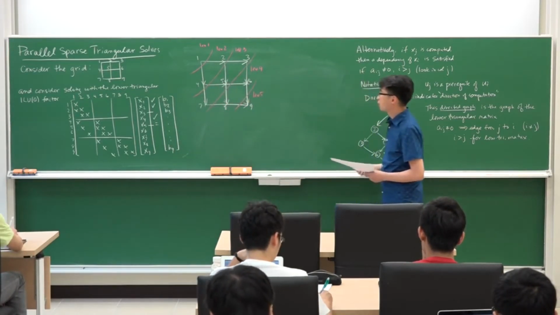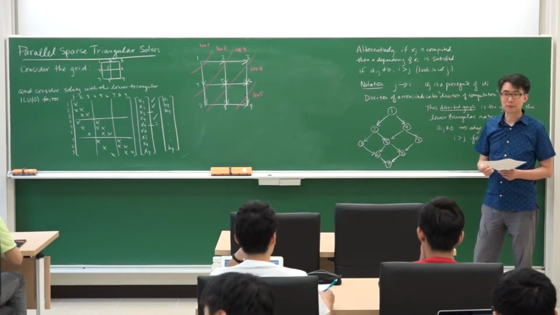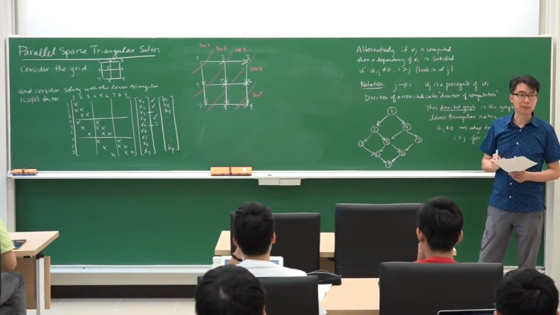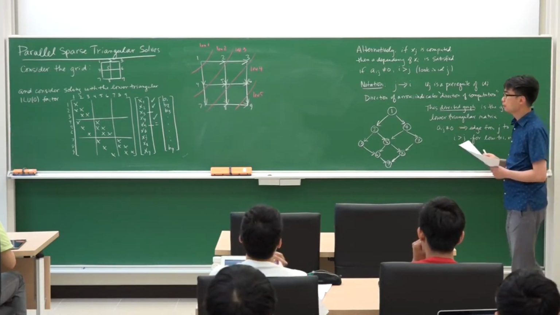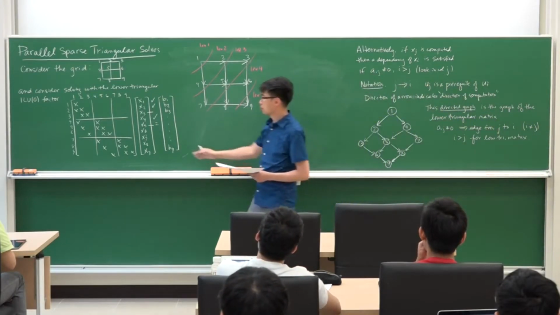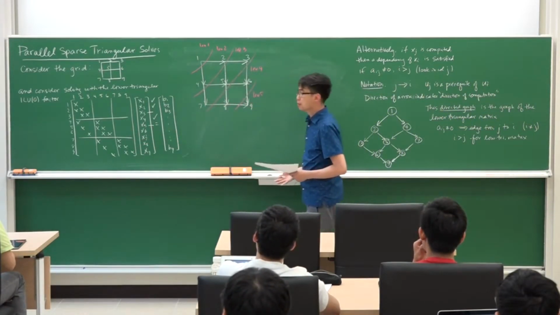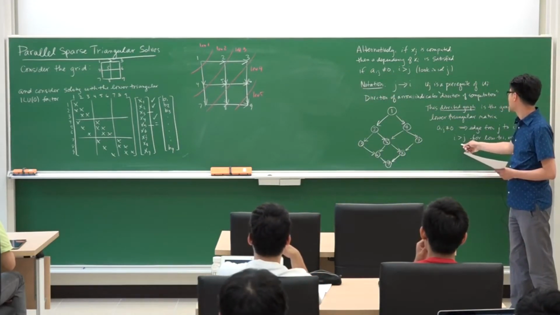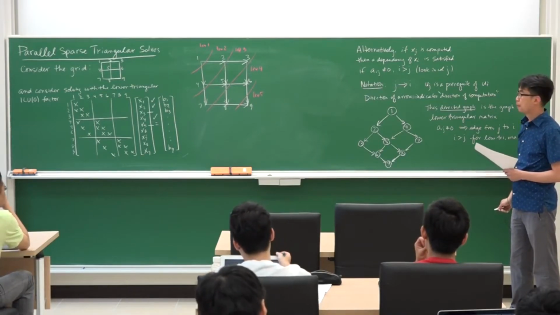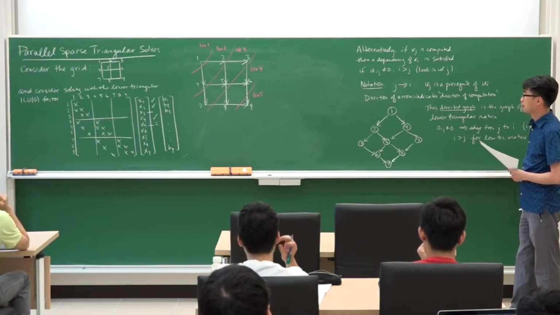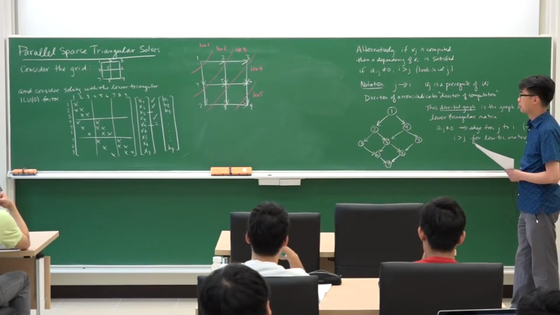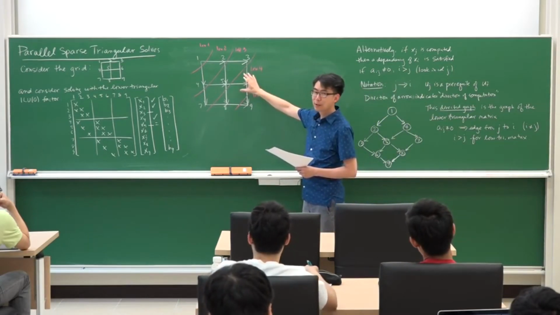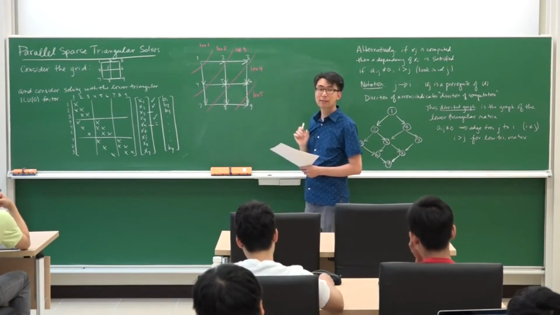So why do the arrows always point from the low number to the high number? There's a very simple explanation. It's because we're in a lower triangular matrix, right? All of the non-zeros have to have this form i is greater than j. So if we have the sparse matrix, we can draw its graph, we label the arrows, and then it automatically gives us the dependency graph.